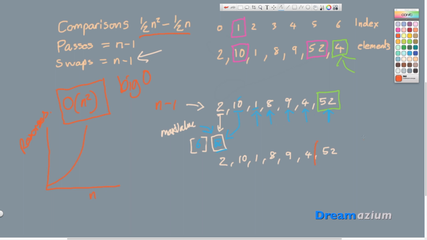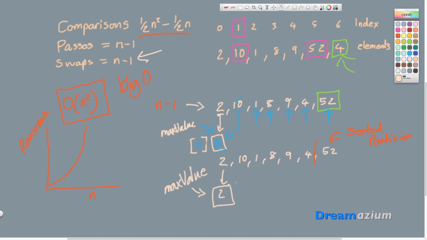This becomes the sorted portion. And we look at the values in it again, and 2 again becomes the maximum value.